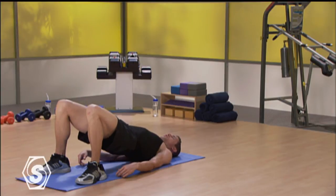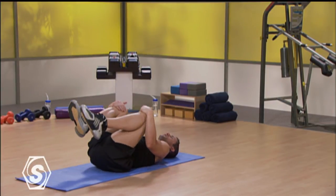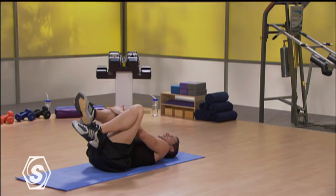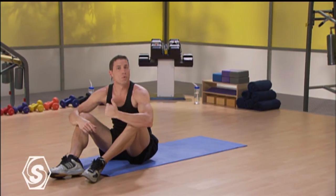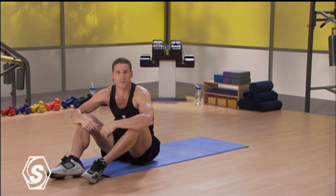Drop all the way down slowly. Bring your knees into your chest — hug them in just for a moment to stretch out your butt. Then hang onto one leg and let it bring you all the way up. For more, to add onto this, try the ultimate workout number one, ultimate workout number two. Thanks for joining me. Have a great one.